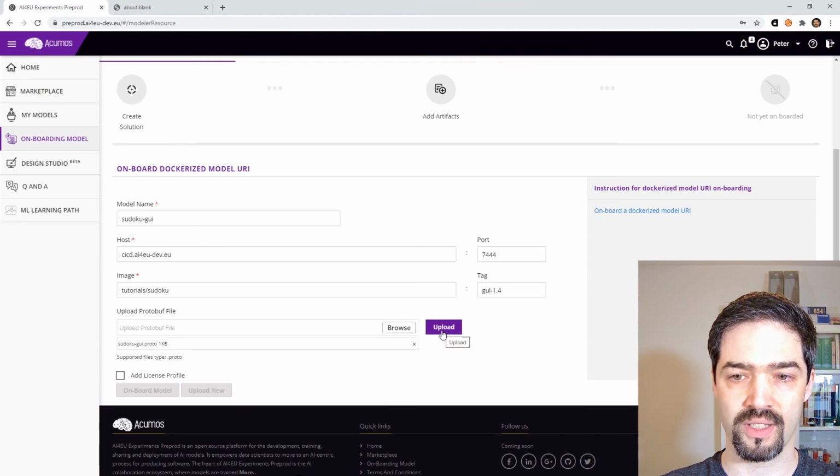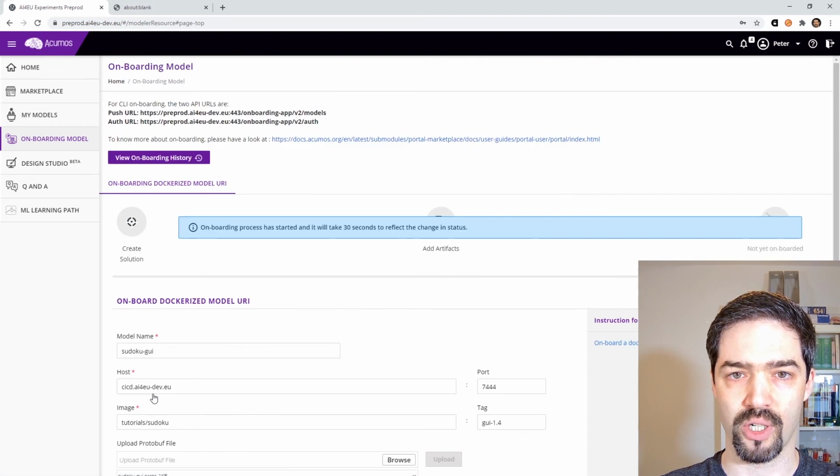Now, very important, click upload. Although it shows here, if you don't click upload, it will not work. Now we click onboard. And now we wait until these icons here become green.